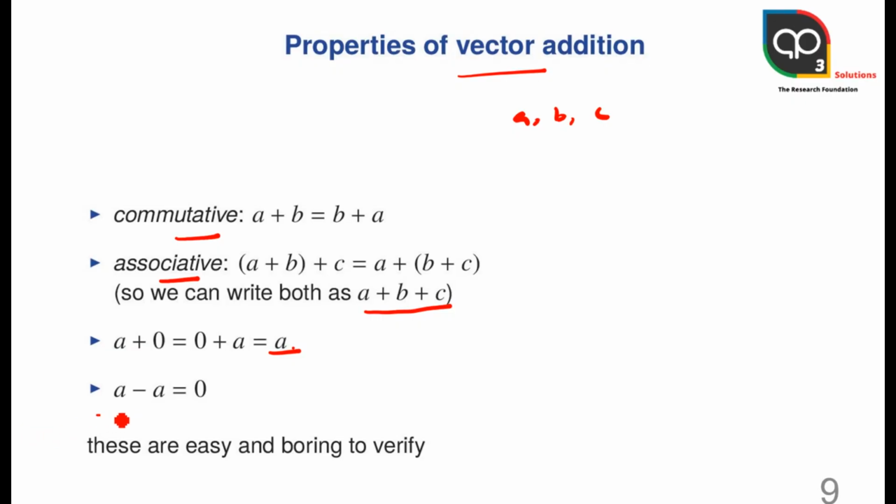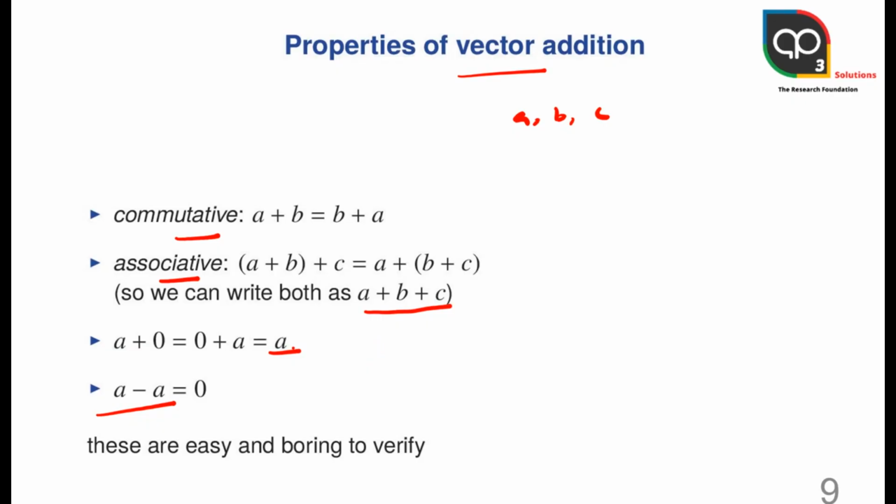And kindly just observe A minus A, which is equal to 0. Subtracting a vector from itself yields the 0 vector. So here too, the size of 0 is the size of A. Dear friends, to show these properties hold, we argue using the definition of vector addition and vector equality.